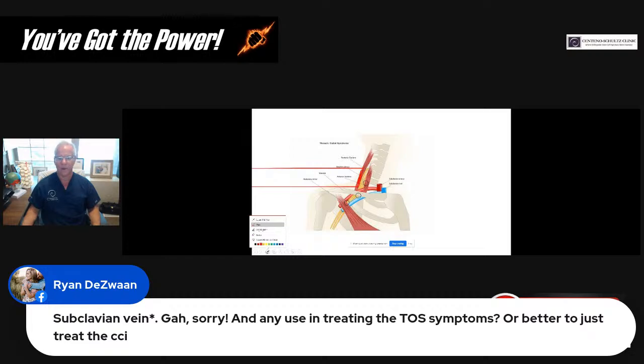Well, anyway, we'll keep going. So those are the walls of the thoracic outlet. And then you've got the roof of the thoracic outlet, which is going to be the clavicle, and the floor of the thoracic outlet, which is going to be that first rib. So you've got the walls as the scalenes of the thoracic outlet on either side. So the scalene muscle, and then the floor is going to be that rib. And then the roof is going to be the clavicle.